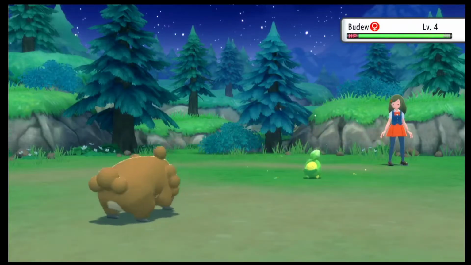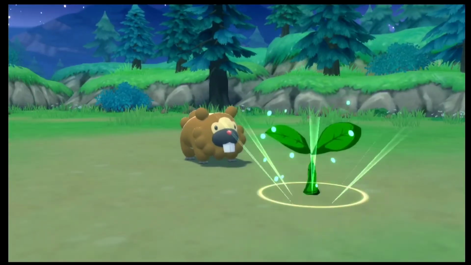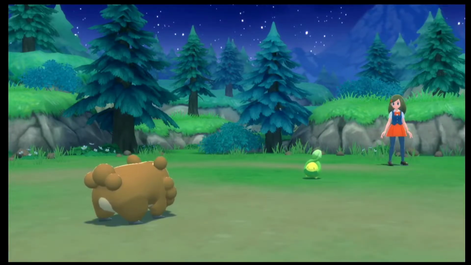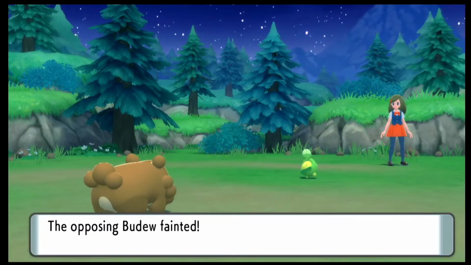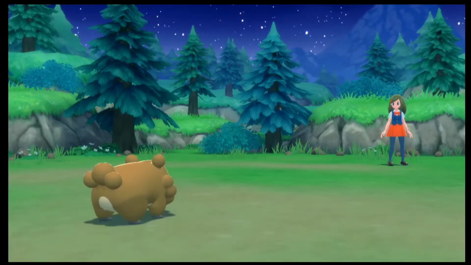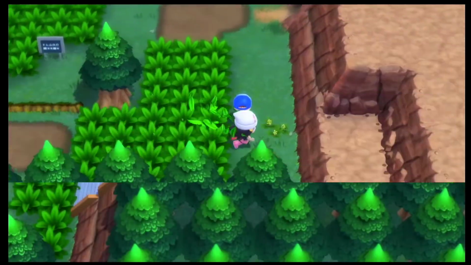Alright, she has a Budew, which is pretty cool. I did use a Budew in my playthrough and it was amazing. I did struggle a bit with the friendship evolution, but once it evolved into a Roselia, it was much more helpful and it did carry me through a lot of the tougher battles. Anyway, we have defeated this trainer as well. That was pretty good.